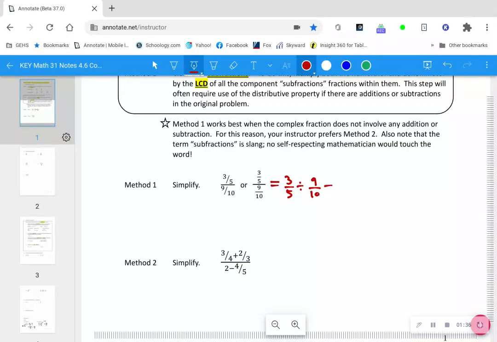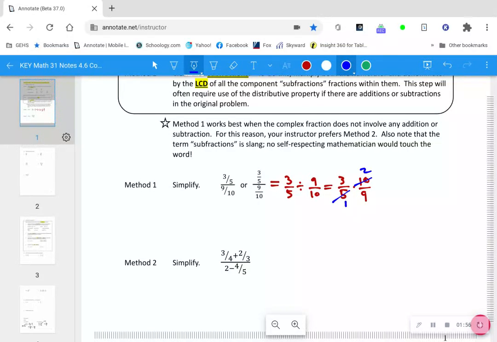And earlier in the course we learned that you can always substitute multiplication for division of fractions, but you have to know that it's the second fraction that gets inverted. We call that the reciprocal. So I turn that 9/10 upside down. And once you've got it in multiplication format, then cross-canceling is on the table.